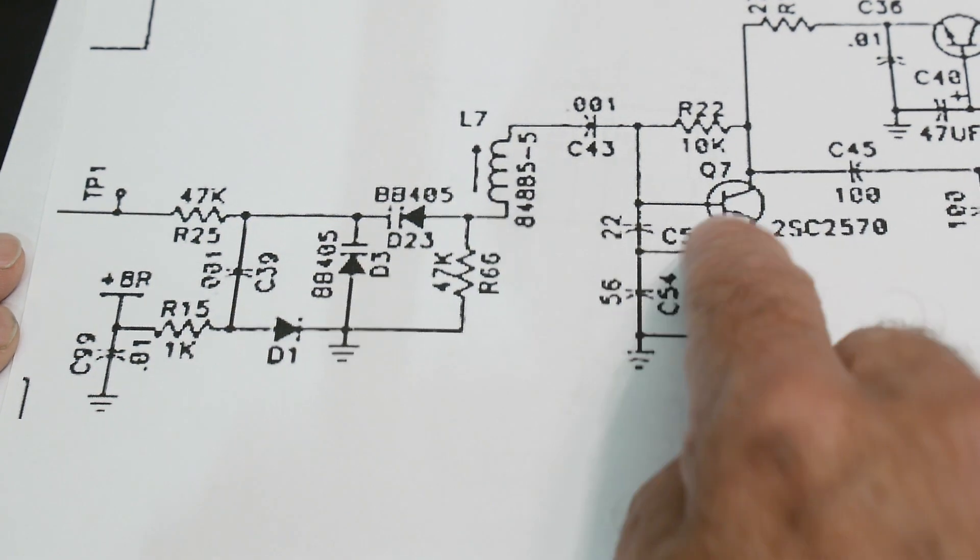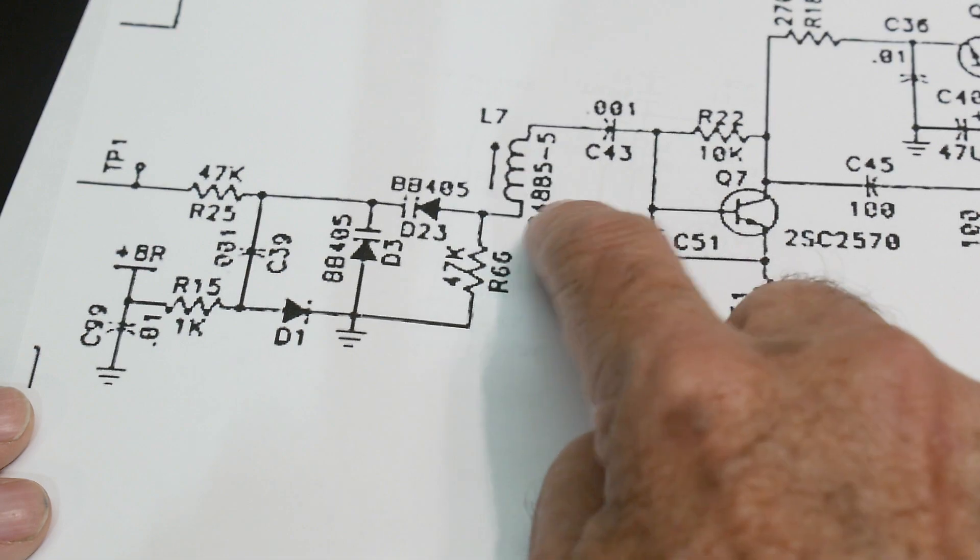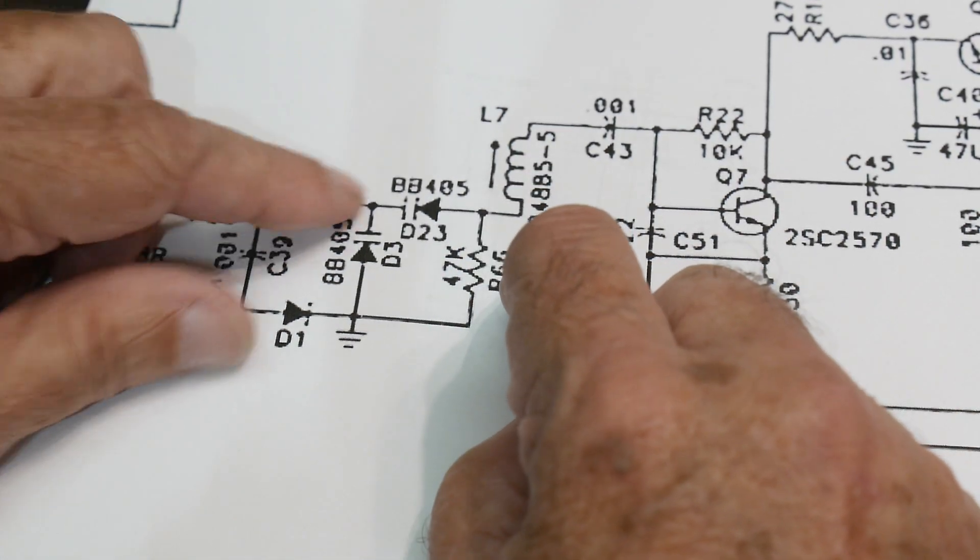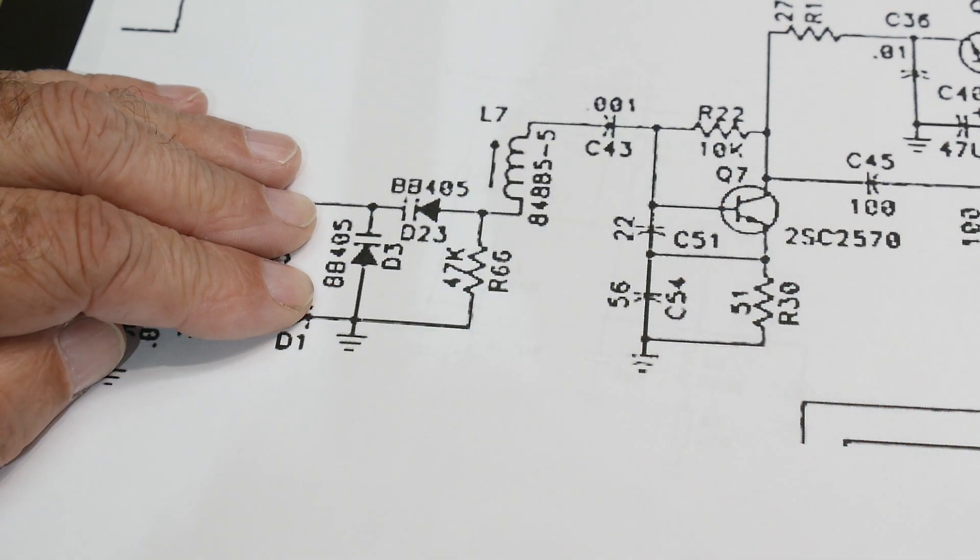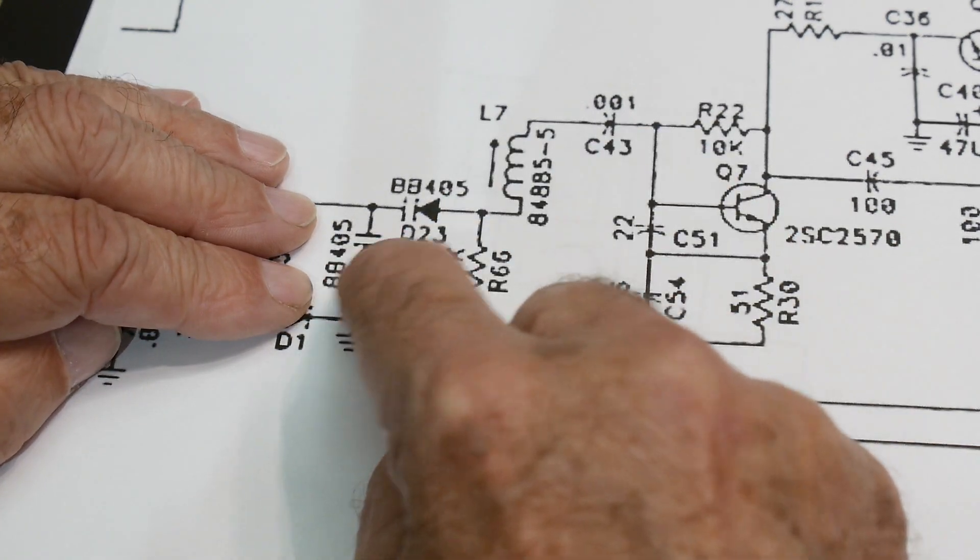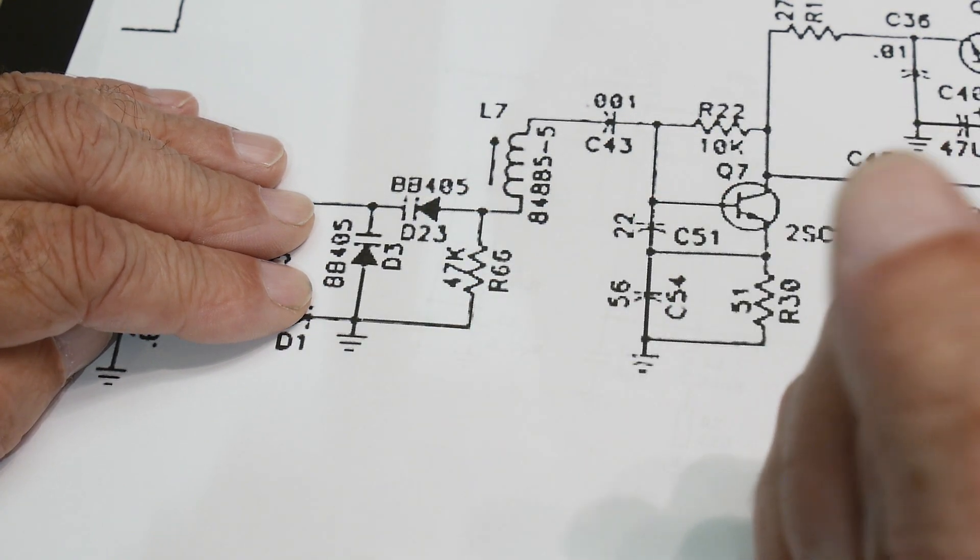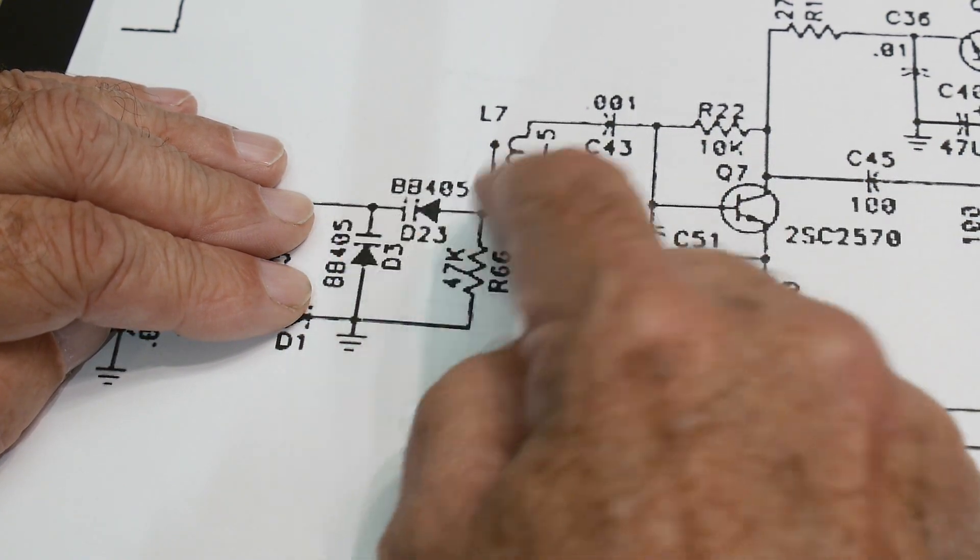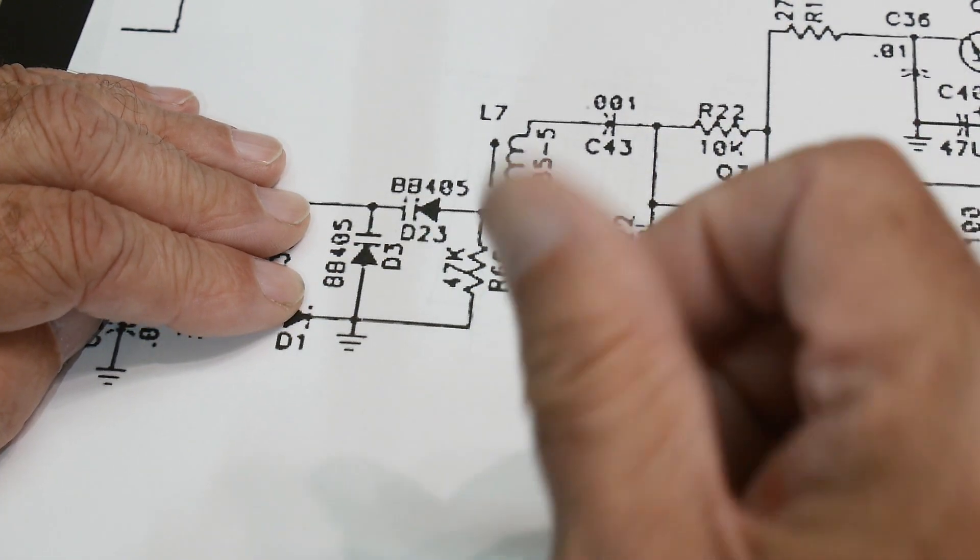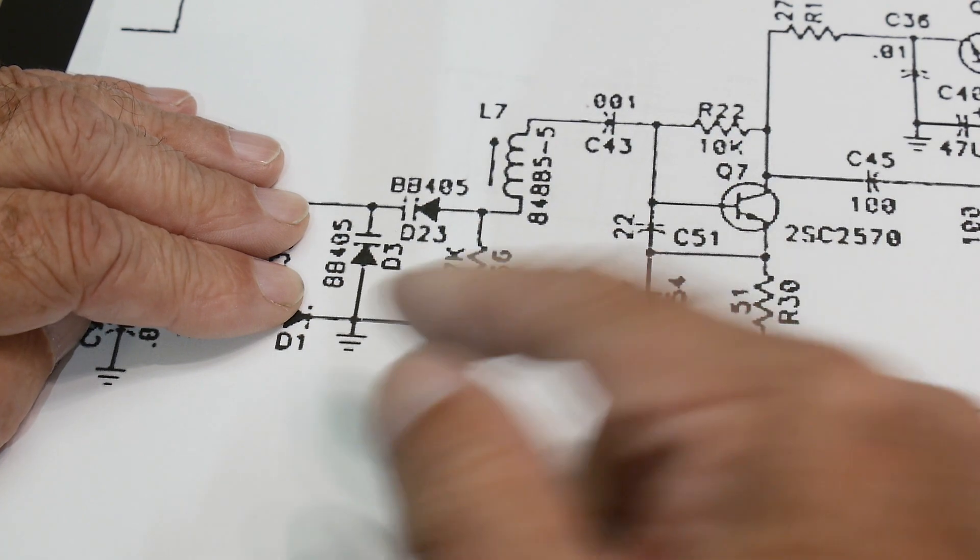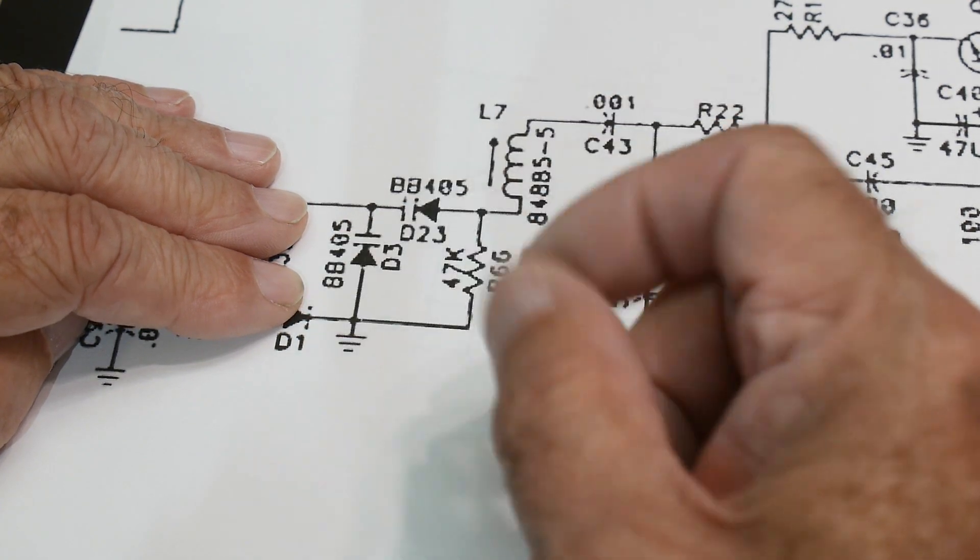So here's our oscillator and it comes around and here's our inductor. Our inductor then goes through another capacitor to ground. So these are both capacitors. This one is using, this is the tuning capacitor and it uses another one in there just for good luck. This one blocks the DC, this one blocks the DC, but these two together are going to be the tuning diodes.